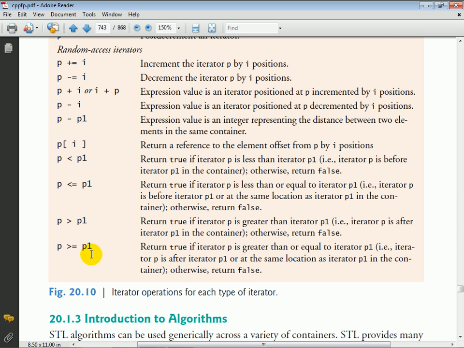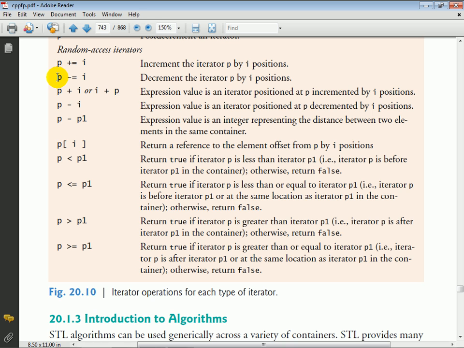They have lots of different capabilities, and these capabilities apply specifically to the vector class and also to the deque class and anything else that somebody might create that supports random access iterators. So it's possible for people to create their own data structures that adhere to these capabilities as well. Now, in the case of a random access iterator, a couple of the things that we can do are to add or subtract an integer to or from a given iterator.